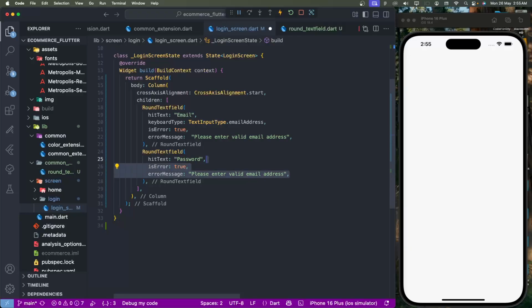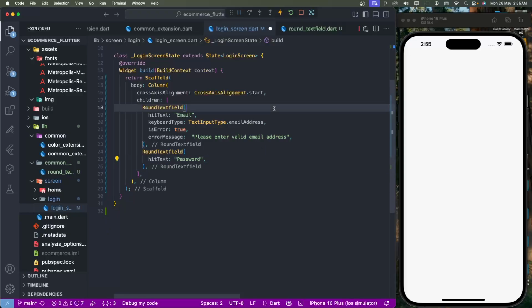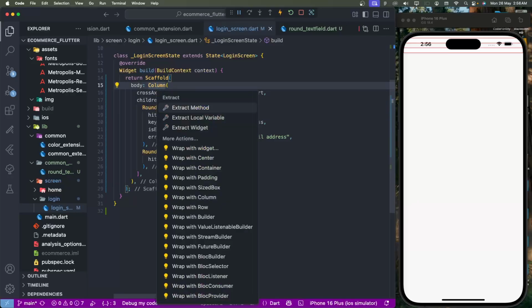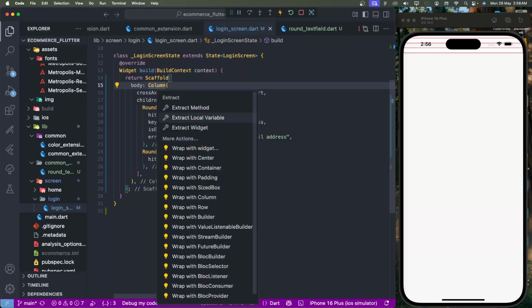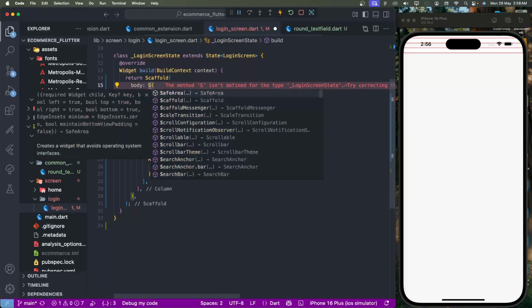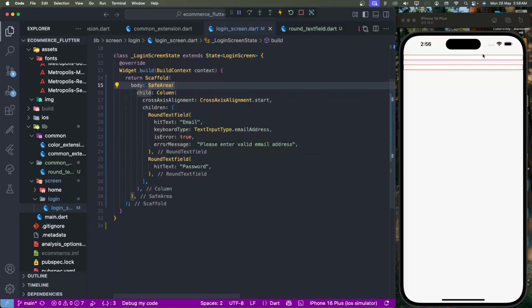We also remove this. Now save and see. Also we need to set a safe area for this scaffold: the SafeArea widget. And we set the padding.